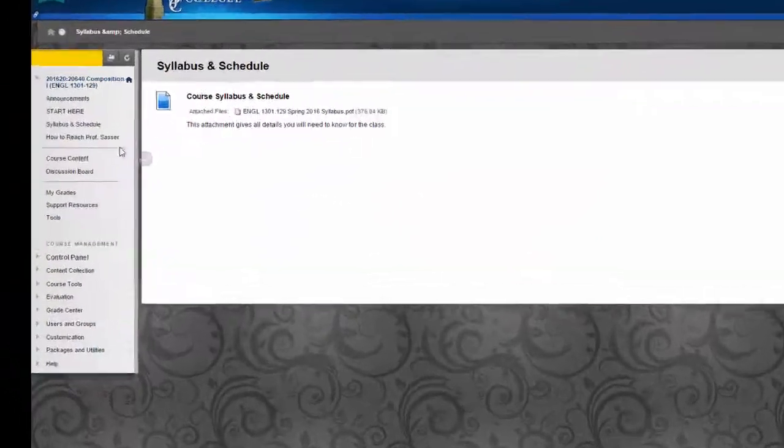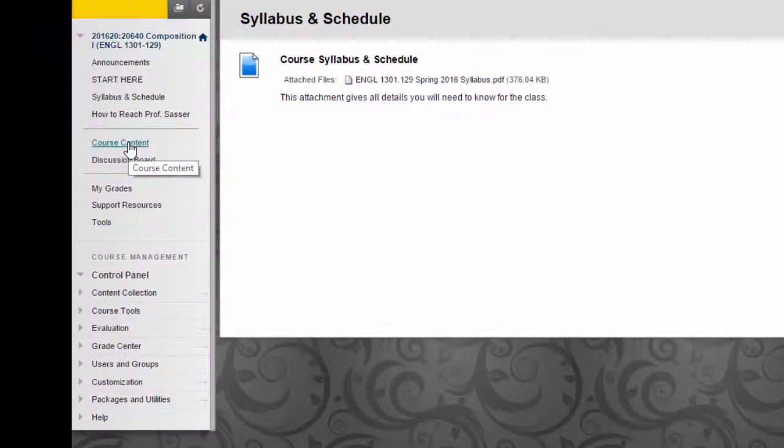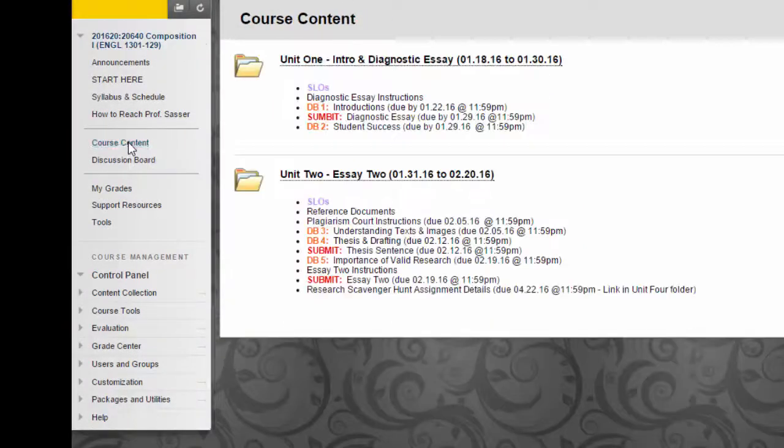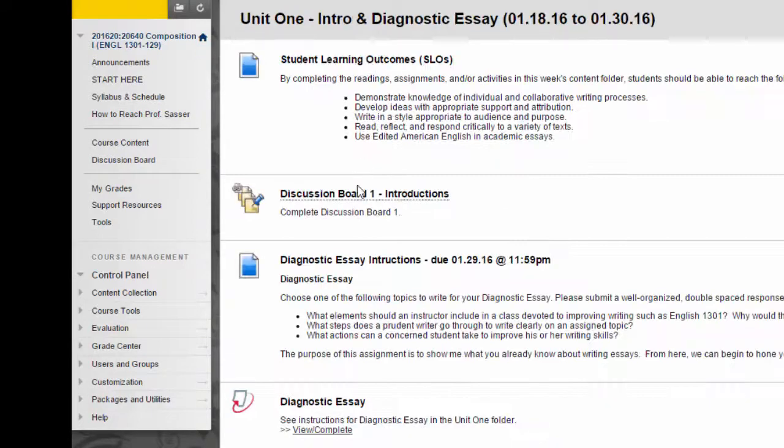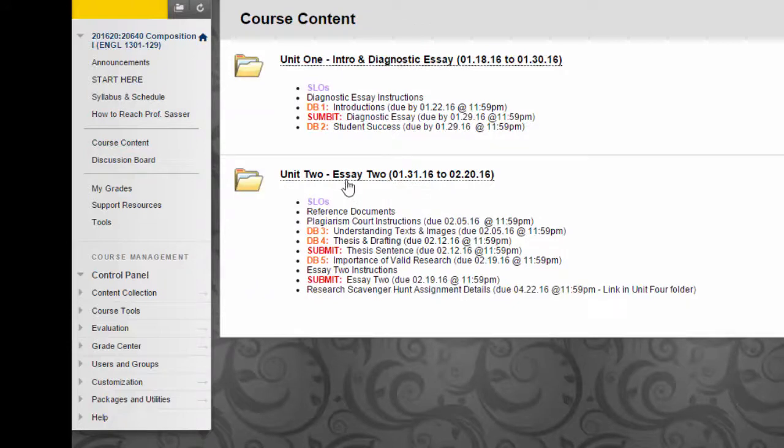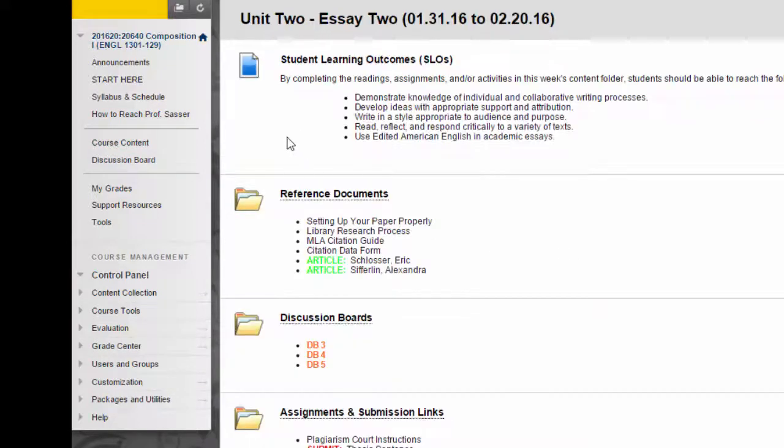When you need to look at what's going on in the course, you would click on the Course Content tab. This will open a little at a time. You can see 2 units are already open here, and each unit will have several folders inside. One folder will contain reference documents, one will contain discussion board entries, and one will contain assignments and submission links.